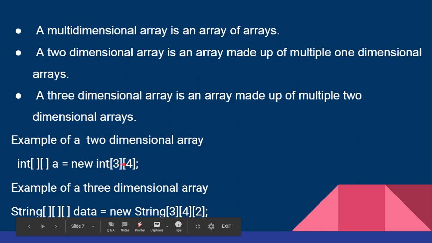So here in the case of a two-dimensional array, 3 into 4, the number of elements of this array will be 3 4s are 12. In this array we will have 3, 4 and 2. So 3 4s are 12, 12 2s are 24. This array data will consist of 24 string elements. That is the meaning of this. So you have to multiply the sizes to get the total number of elements of the given array. And an example from your class, I can say a class timetable will have 6 day orders, each of 5 hours. That means we have 30 values, 30 elements.